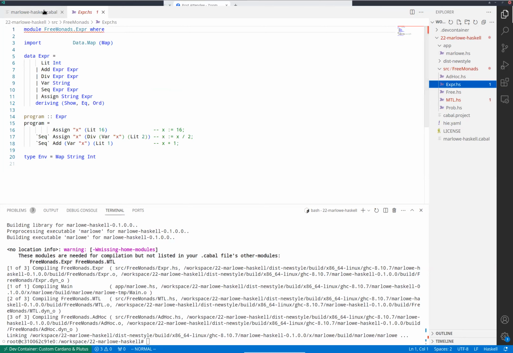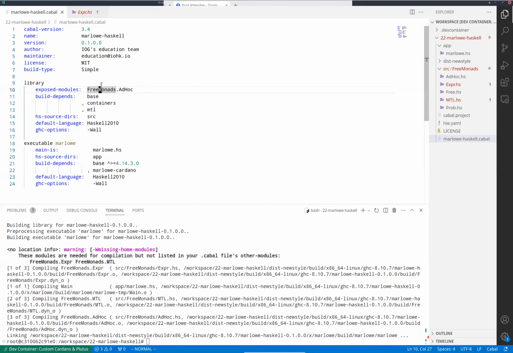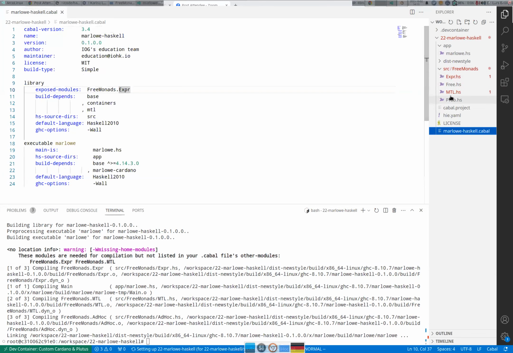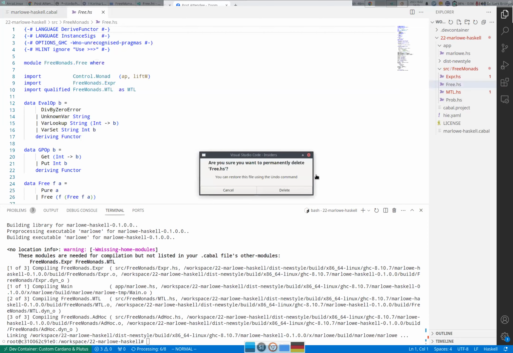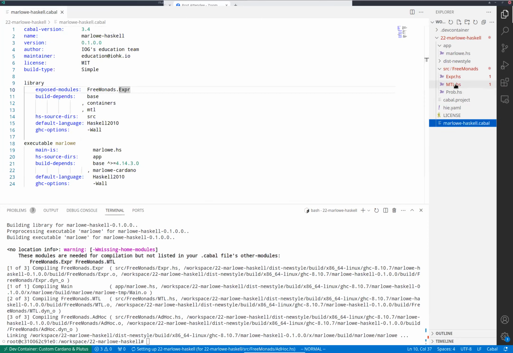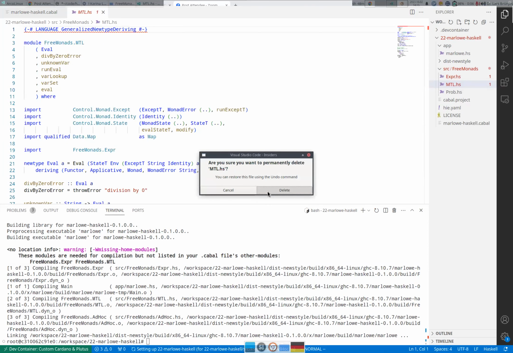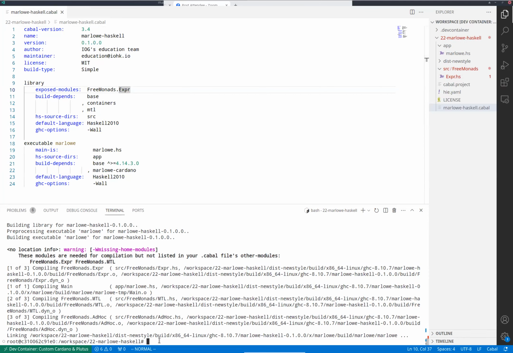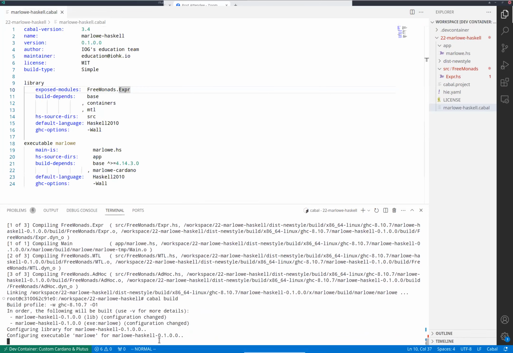Actually this one I want, sorry. And the rest I think I don't need. Sorry, almost there. Right. Let's see whether it still builds.